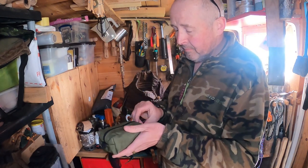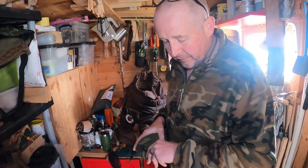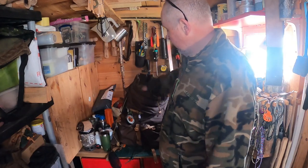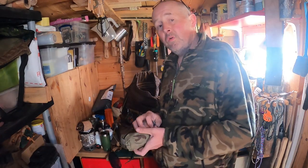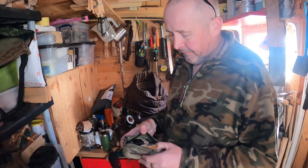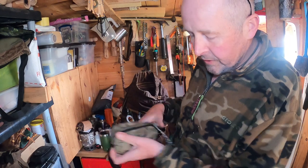In that pouch I've got wipes and tissues and all that sort of stuff in case I need to take a number two — and also they're quite handy just to wipe your hands and stuff like that if you don't like getting your hands too dirty doing the game we play. And in there's a load of cold edge salts.